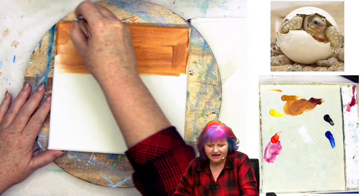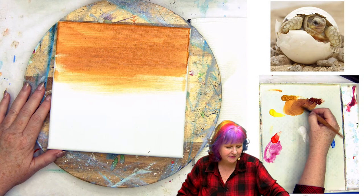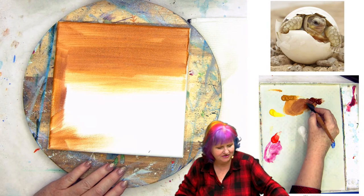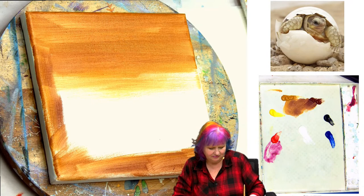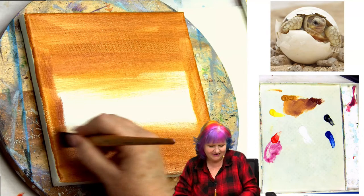I will lighten this, but the thing is trying to make sure that there's enough value between the light egg and the background, which is going to be really important. Because sometimes photography can do things in a way that's easier than we can do as artists, and sometimes as artists, we can do things photography can't do. So would you say this is an ode to a background? This right now is an acrylic color ground. It is the beginning of a background, if that makes sense.